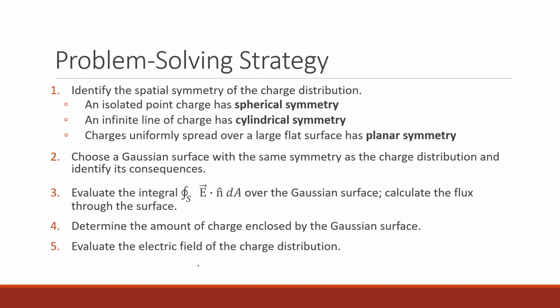So we will choose a Gaussian surface with the same symmetry as the charge distribution and identify its consequences. We'll evaluate the integral over the Gaussian surface and therefore calculate the flux through the surface, and then determine the amount of charge enclosed by the Gaussian surface. Then we can evaluate the electric field of the charge distribution using both 3 and 4.